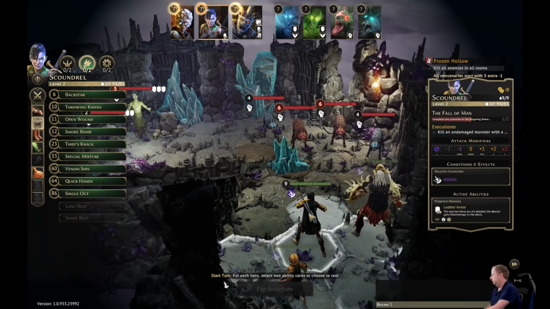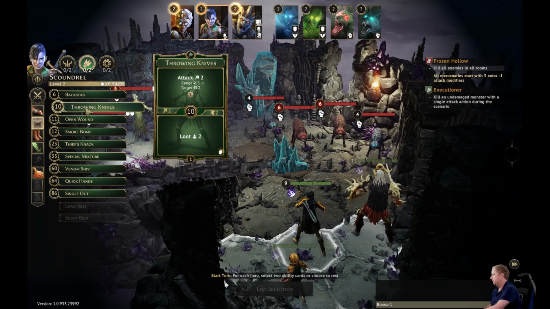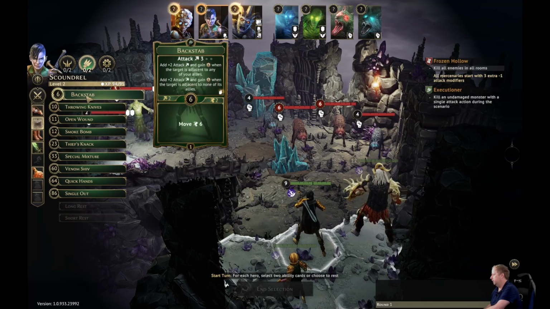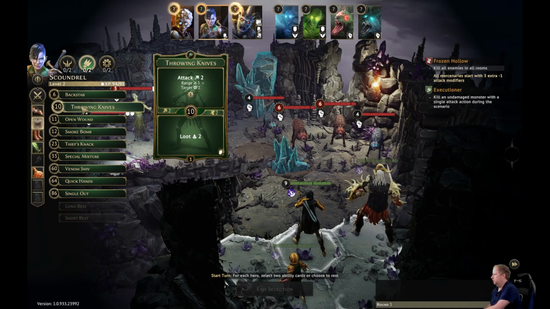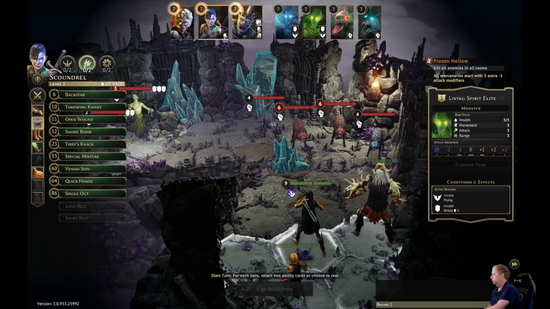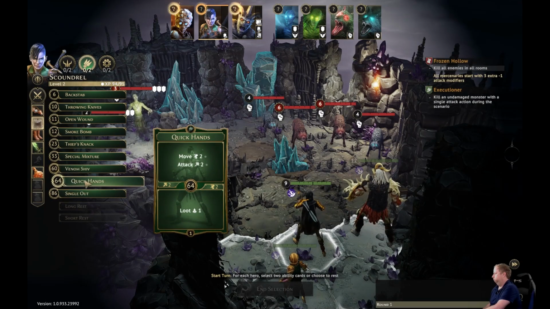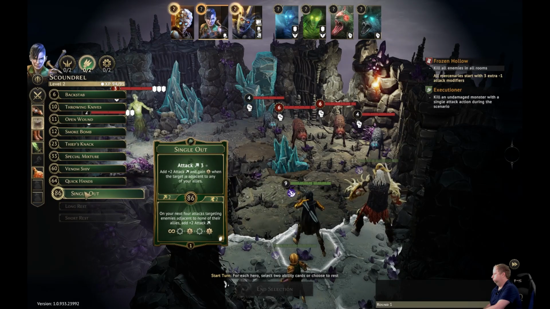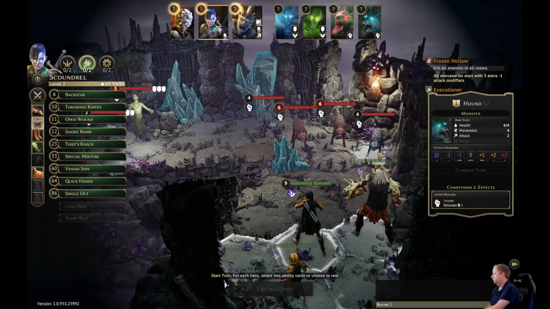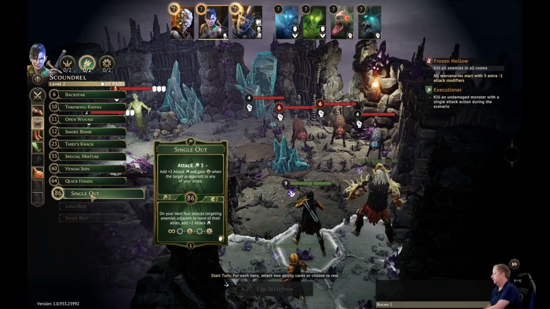So it's a range of 3. I gotta move up. If I'm going the ranged attack route, I want to go quickly so that I can get these attacks off before these guys move up. 3, 1, 2, 3. I could probably take this one out with the old pull and single out attack.